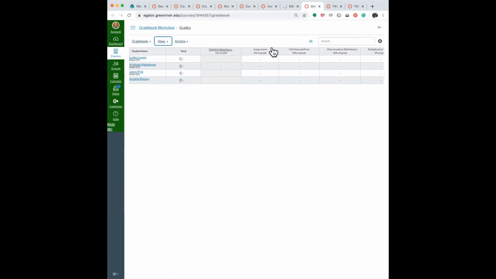So let's take a look. I think maybe over here. Let's see if I can. The groups are so small, I don't know. A group grade is the same as an individual grade here. Let's see if we can change the view and look at assignment groups for student groups. I've got two in one of these. Two students.